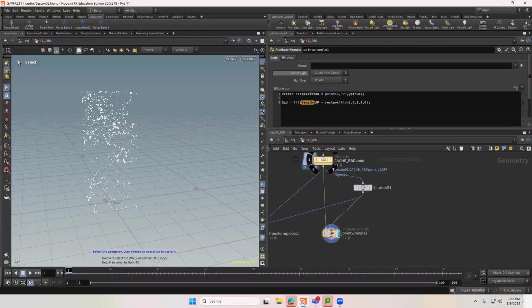Do you wanna understand what it is? Because the vector rest position is equal to point, point one, which is bring this point data into there. One means a slot number. Right. 0 is first, 1 is second, 2 is third, 3 is fourth. That's the thing.